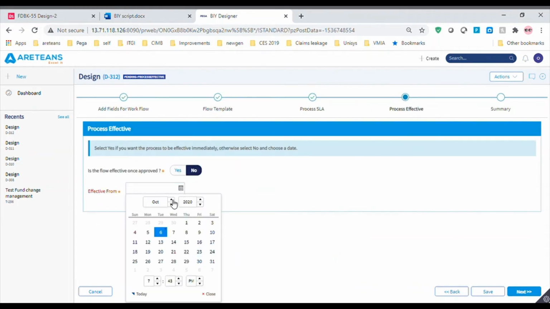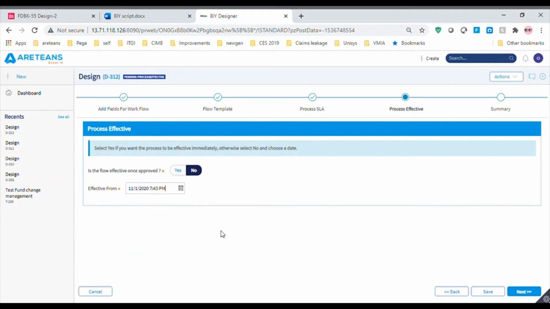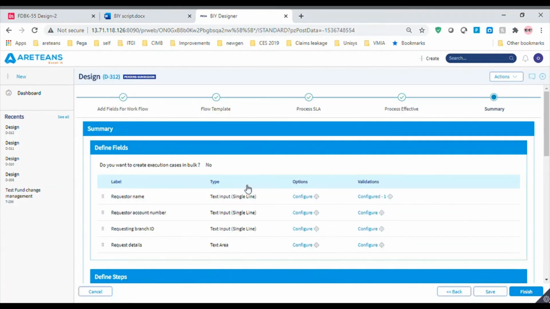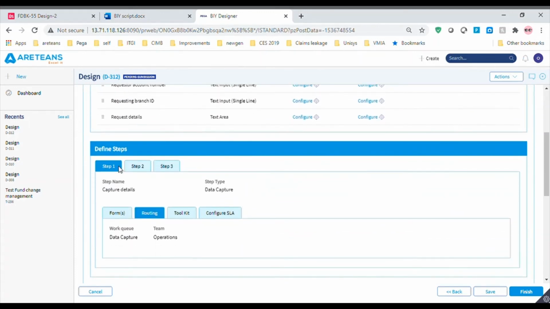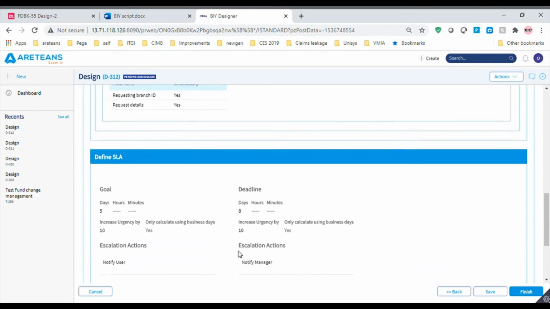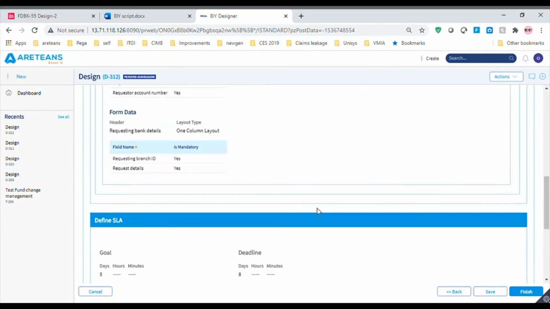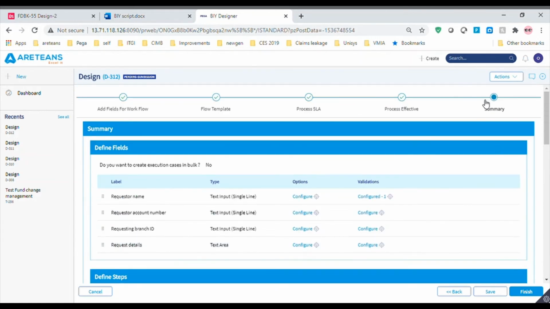Now, Oliver selects a date in the future and gets to the final step where he can now review all the items he has configured for his workflow before he submits it for approval to his manager. And now with BIY, it is very easy for the business to take control of the operation servicing needs, but they're doing so in a very governed and controlled manner, as you can see.